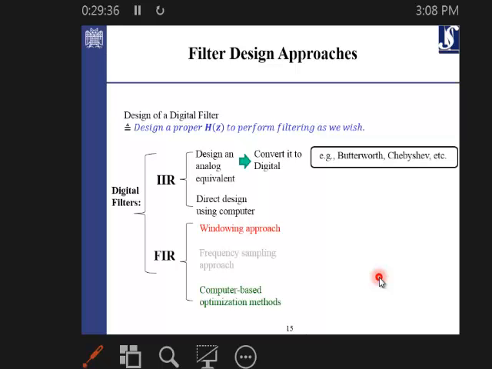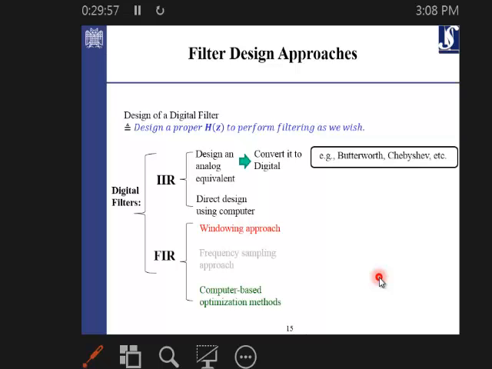And we already have a rich theory of analog filter design, like Butterworth, Chebyshev, and so on. These are already in the analog form of the filters. And also we have design using the direct design by the computer.